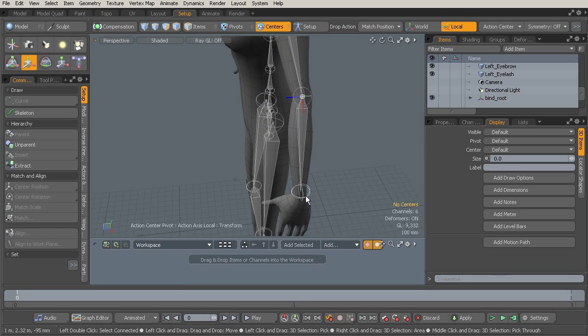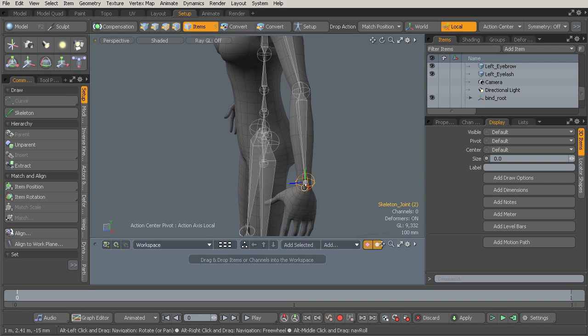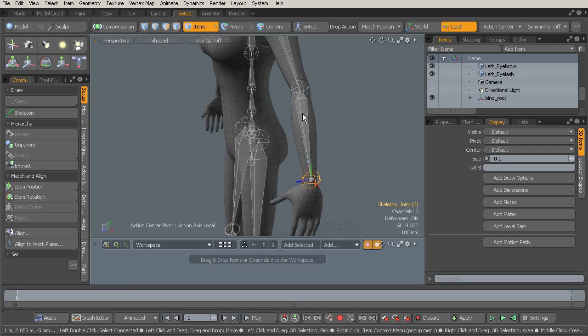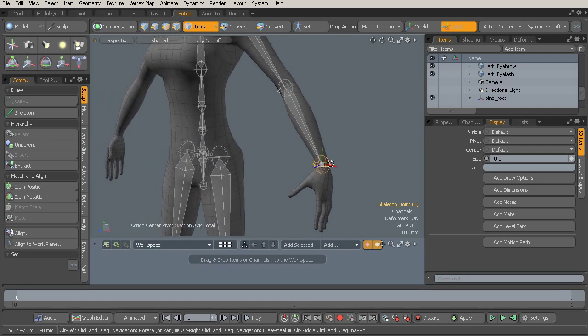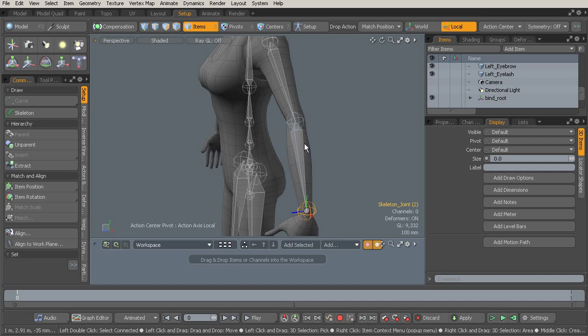For the wrist, I think we can go ahead and bring that forward. Let's go ahead and jump back to items mode, select the wrist. And as you can see, it's currently oriented to the world. That's something that happens with end joints here in the software. But let me go ahead and show you how to correct this so it follows the same orientation as its parent.